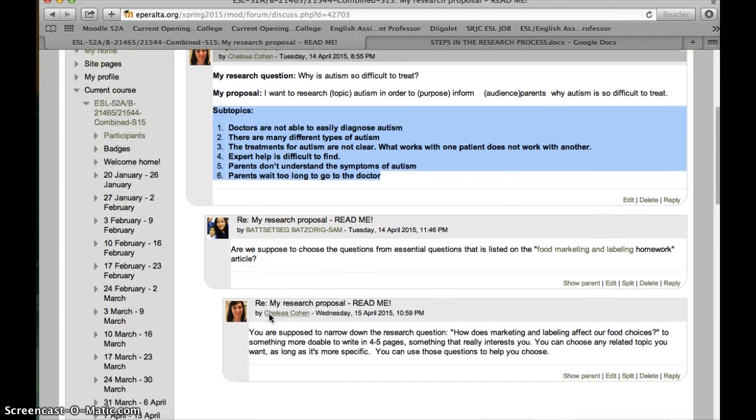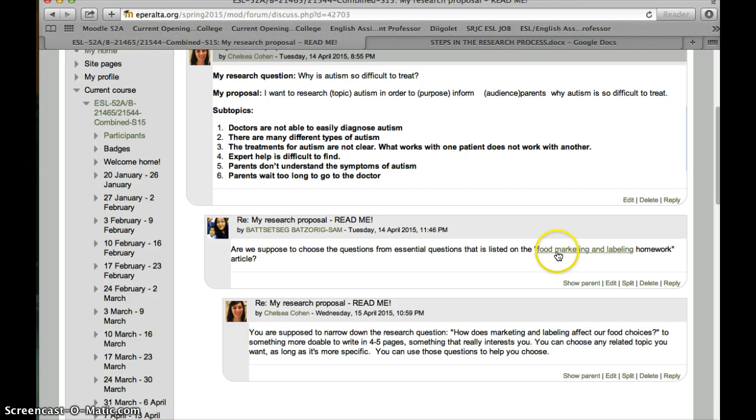Taggy asked me, are we supposed to choose questions from essential questions listed on the food marketing and labeling homework article? We have that big question, remember, Taggy, how does marketing and labeling influence our food choices? That's too broad.